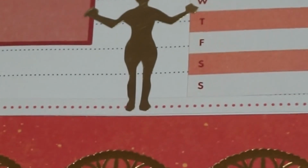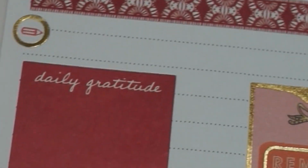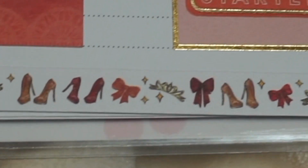But I love these stickers that go like this, and these have a clear background, and that one says Fearless. This washi came right out of the Capitol Chic Designs kit, so I cut it down to fit. And then on the back, I separated this page with a strip of washi from the kit, and I added a strip down the bottom with the high heels, and I thought that was adorable.